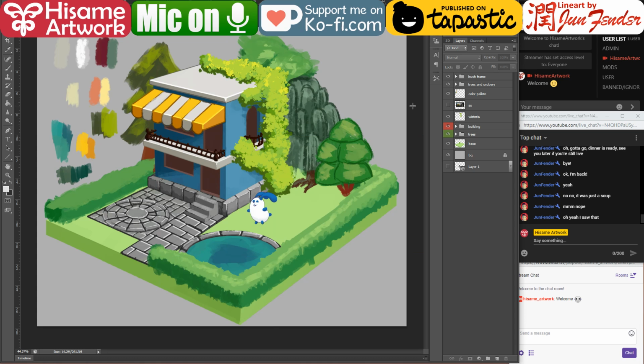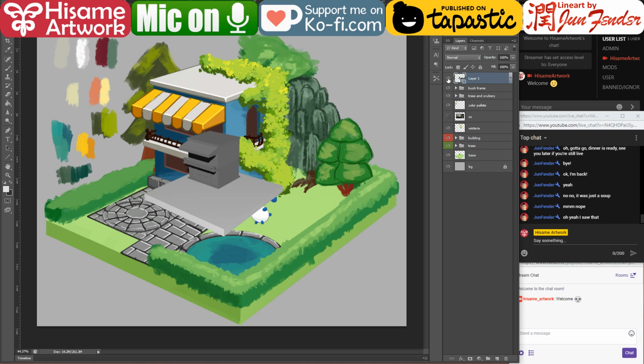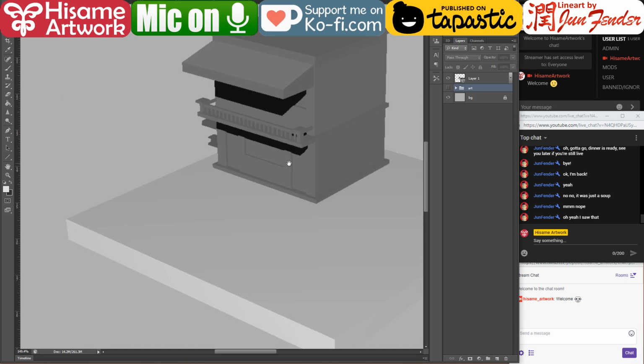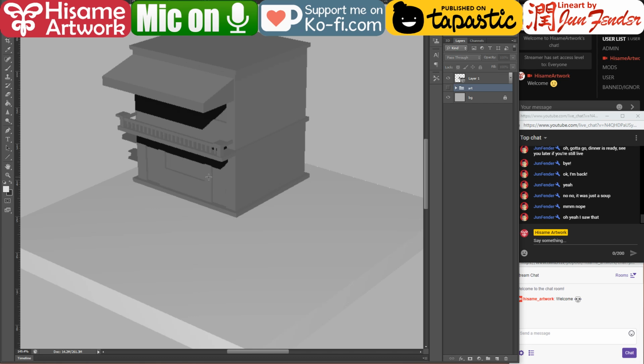And this is so helpful, I don't need to build the whole building, I just have this. So I started from... let me put the layer on top. Put everything in a group. So this is the 3D model I started from.